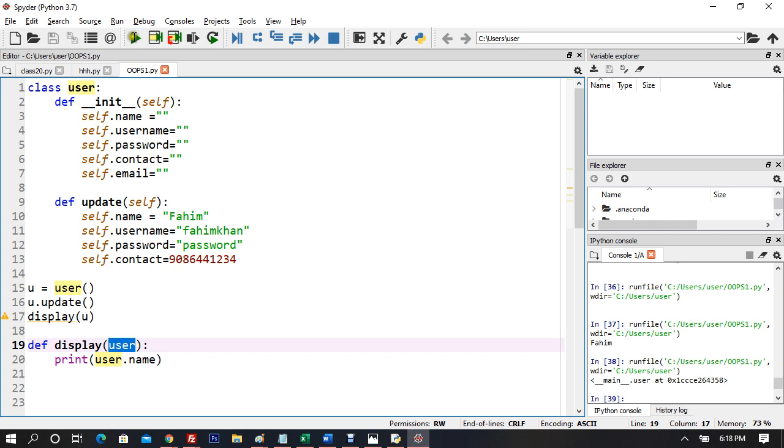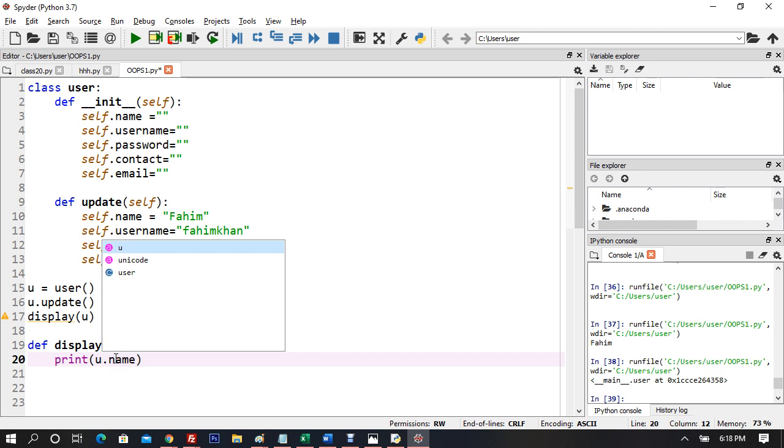That's what we were doing previously also. But since it does not have any class, we were not passing an object of the class. So we're calling this function and passing the object of this class, which is this u right here. Then you can just say u dot name.